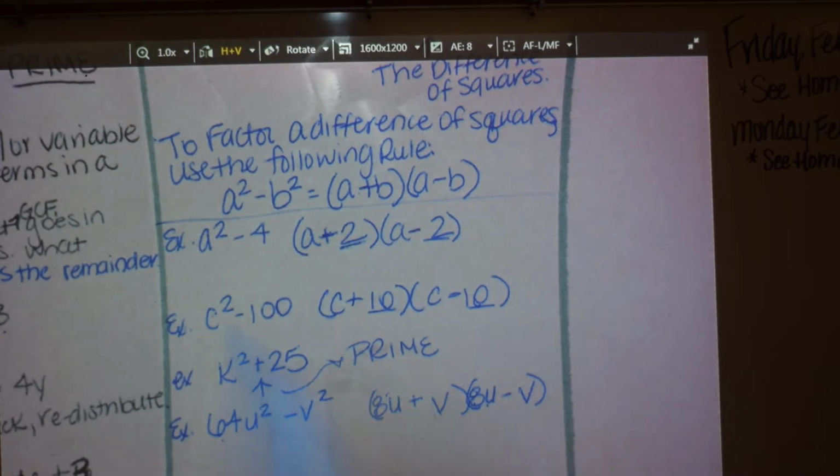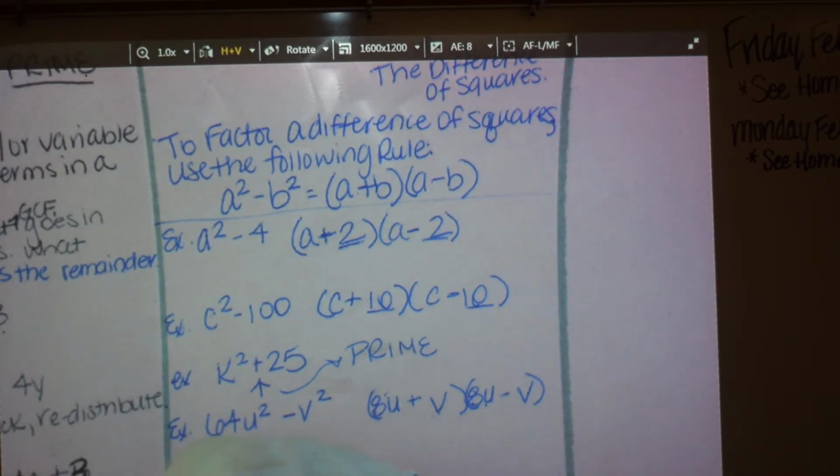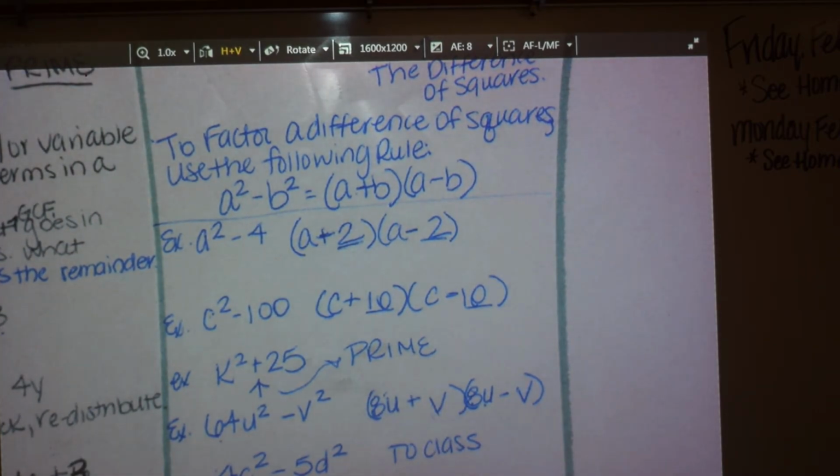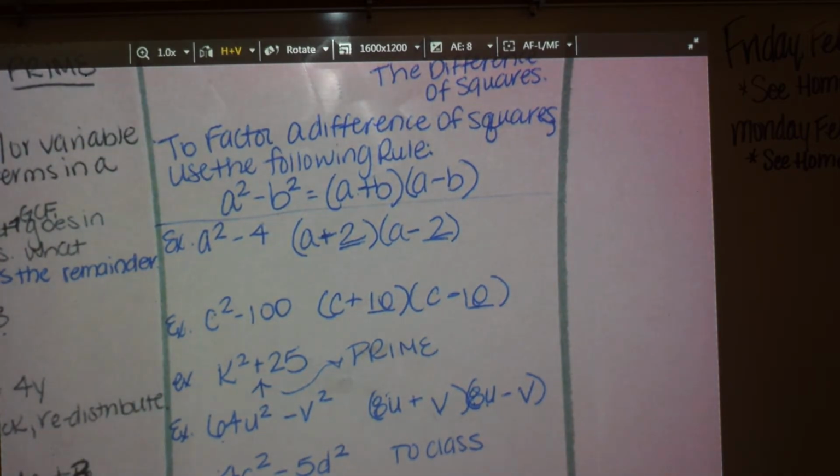So this is it for these simple problems. I'm going to give you a couple to look at. So number 5, we need to look at this one for you to bring to class, 4c squared minus 5d squared. And the second example is 64m to the 4th minus 16. Okay, and then if you want to summarize the rule in your own words, that will go at the bottom.